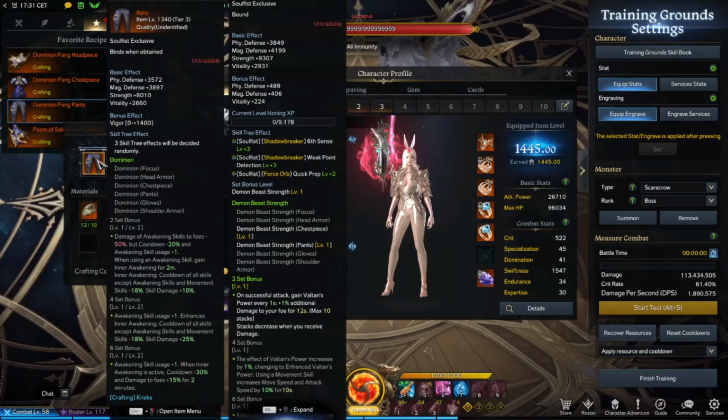What's playing for dancers and other spam skills classes. The 2 set bonus decreases your damage by awakening, but also decreases your cooldown on your awakening and makes your awakening skill usage +1. And now, when you're using your awakening skill, you can enter awakening for 2 minutes. Awakening is a buff. The cooldown of your skills except awakening skill and movement skills is decreased, and skill damage is buffed by 10% for 2 minutes.